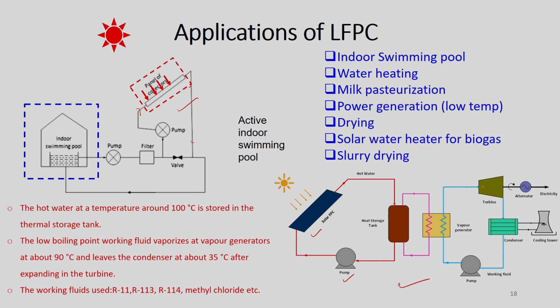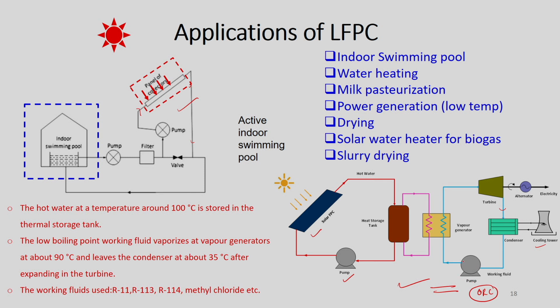And this will expand. Vapor will expand in a turbine and then energy will be generated, and the remaining will condense in a condenser and it will be pumped again through this heat exchanger and it will work in a closed loop. Of course, we need some other devices like a cooling tower, because this has to be cooled. So, this is an assembly. Here ORC is used. ORC is nothing but organic Rankine cycle, because an organic fluid is used, because of that it is known as organic Rankine cycle.